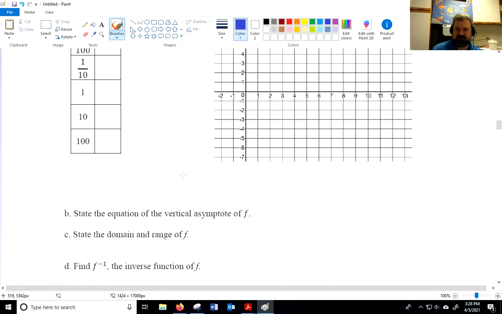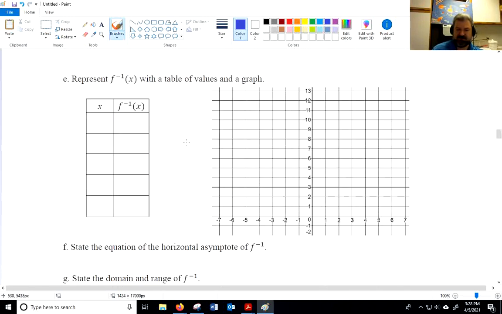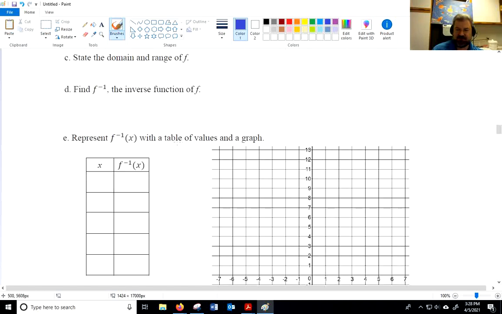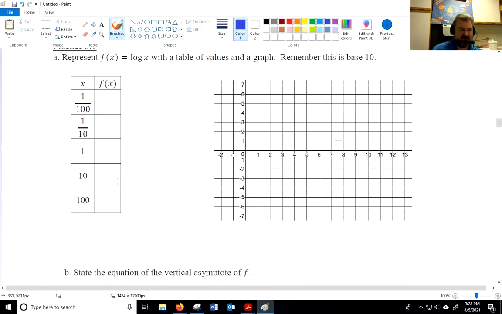All right, I got a practice problem for you to do. Would you please fill this out and see if you can't go through this whole process again of generating an exponential and a logarithm that are related. Okay, let's see how you did.